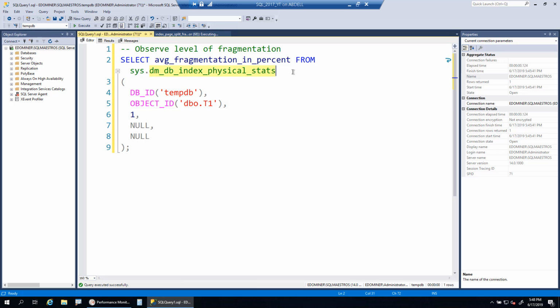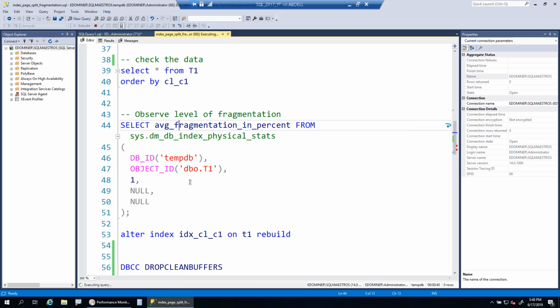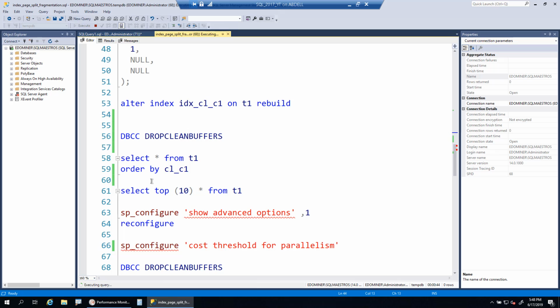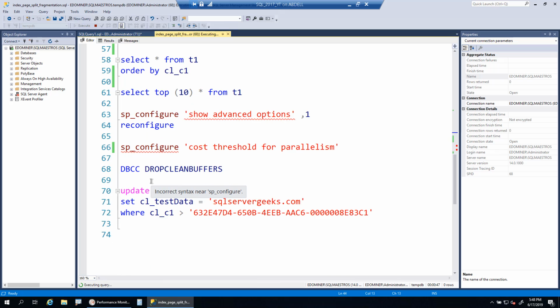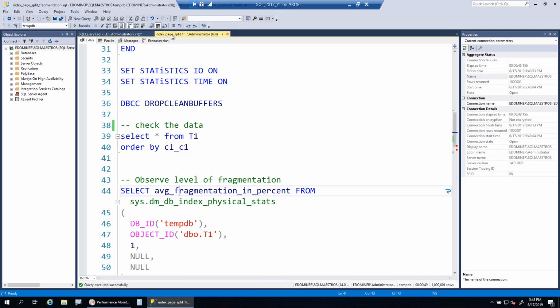So this is the DMDB index physical stats, very popular. And I have a few parameters there, the database, the object, and this is important. This one or this one, we'll see that where you're asking for sampled or detailed when you're running this. And I'll just show you, there's a small catch to this as well. So when you execute this, yes, it is still 99%. The data is still coming in, and it might just take less than a minute. So let's wait while all the data comes out. There you go.